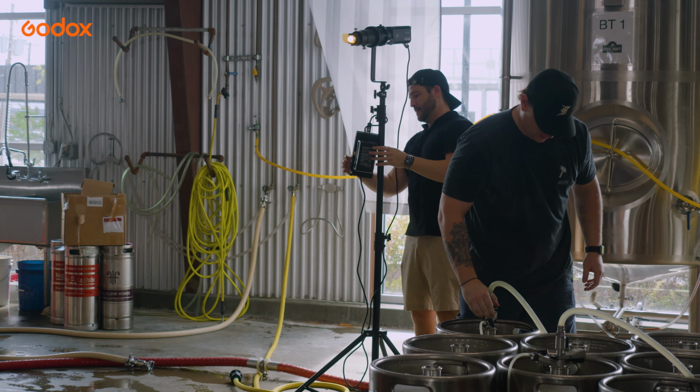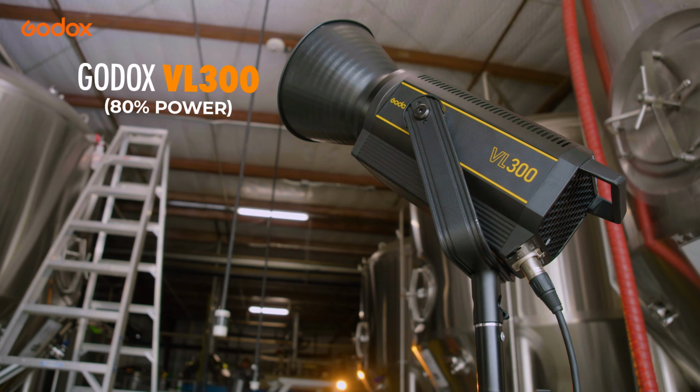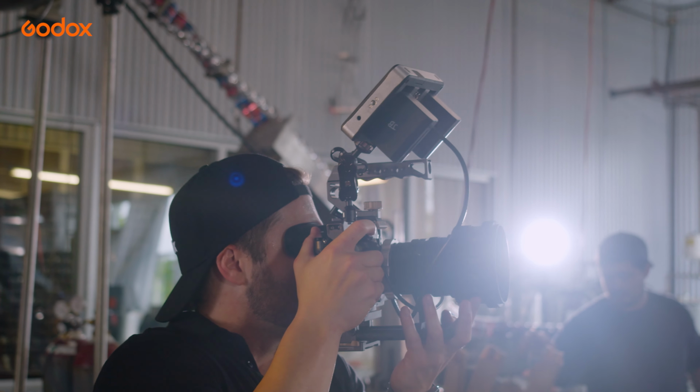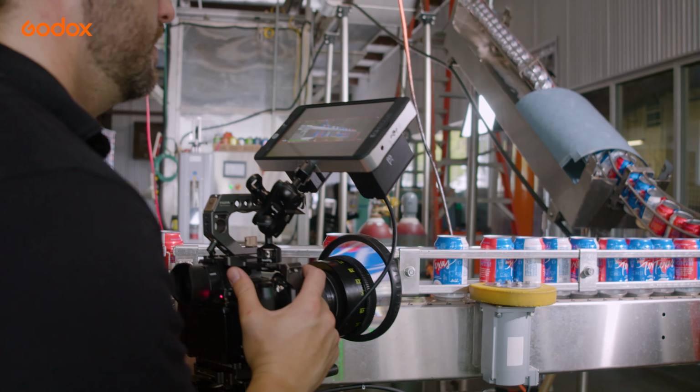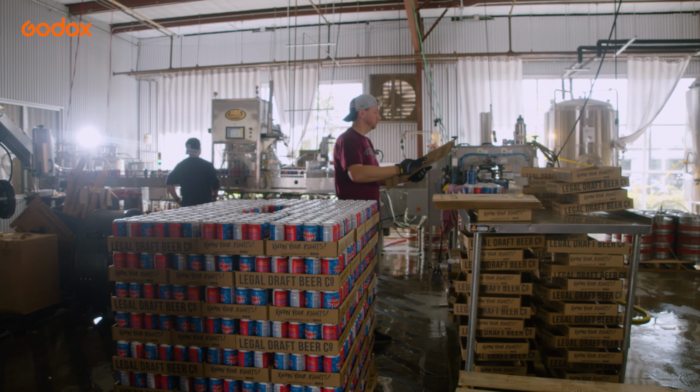So because this is high key lighting, we used the windows inside the brewery as our main source of light, and we used the Godox lights. And what these lights were doing was they were adding an extra bit of exposure to the already sunlit ambient light coming in through the windows. So they're able to increase the lighting inside, which really allowed for more reflections and more illumination of the subjects and of the product throughout the brewery.